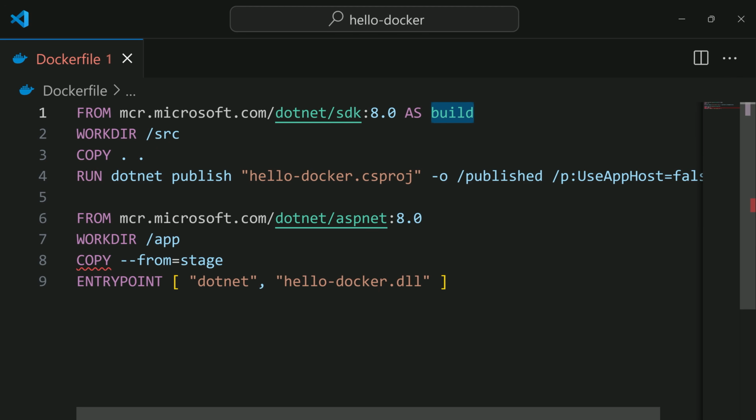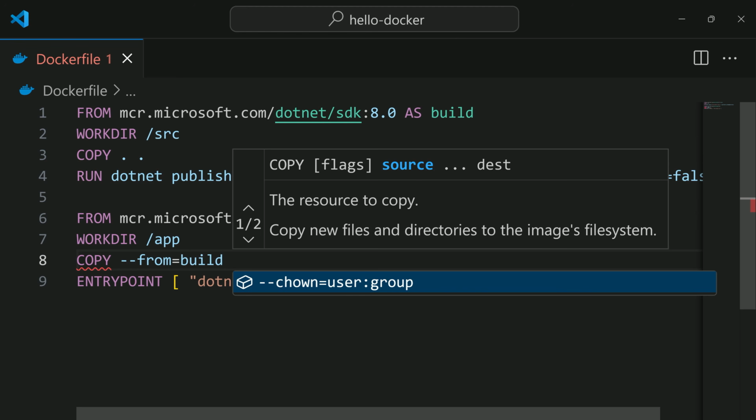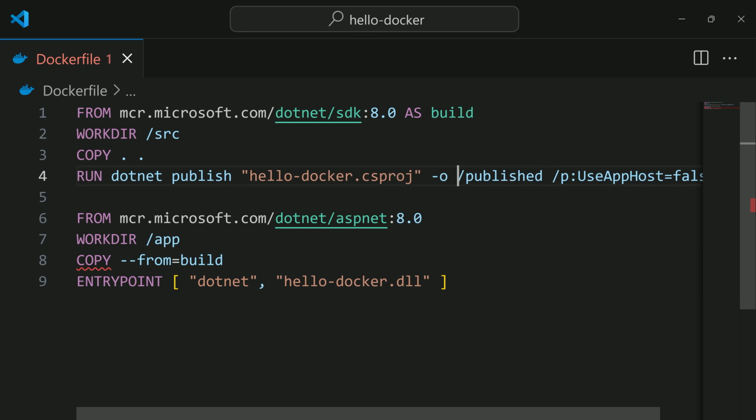So let's copy that and paste it here. And then from that stage, what is going to be the actual directory to copy? Well, as we know, that directory is /published. So we copy from /published into whatever is our current directory. So it's going to be a dot, and that dot in this case represents /app, just like before. And then the rest stays the same.